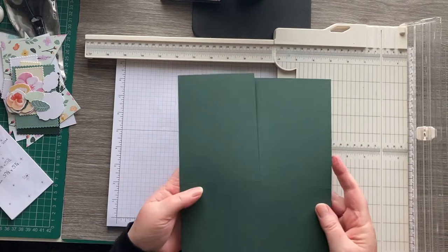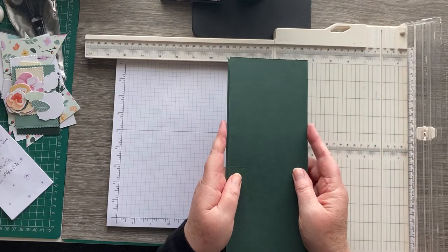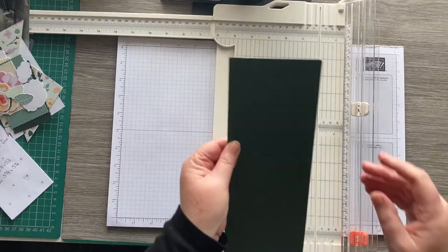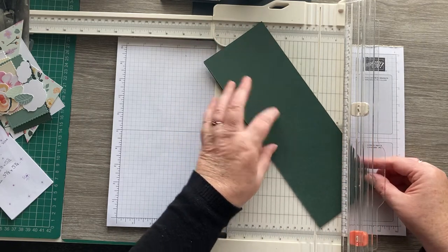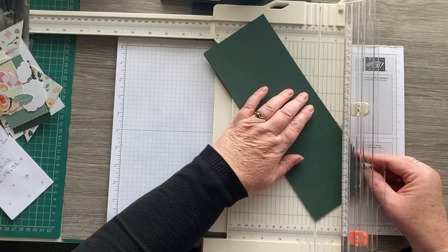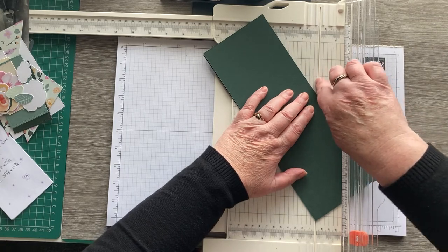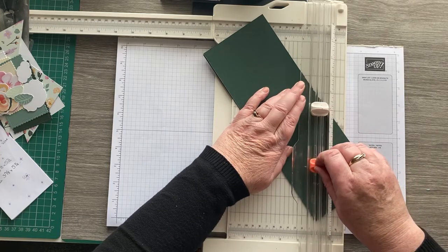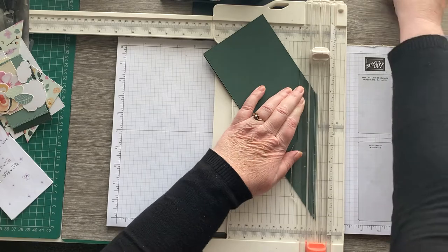Where the two scores are on this side, I'm going to flip one over so that they're facing each other and put the two together. Then we need to cut diagonally — go from the center score line to the bottom corner, so make sure they're both right together. Put the blade in about halfway, go up and then down. Those are your spare pieces, we don't need those.